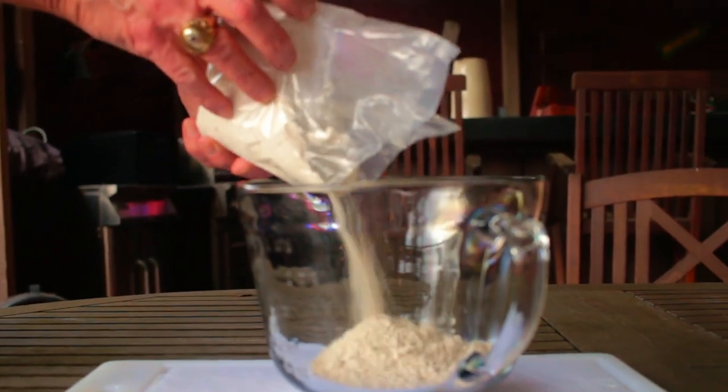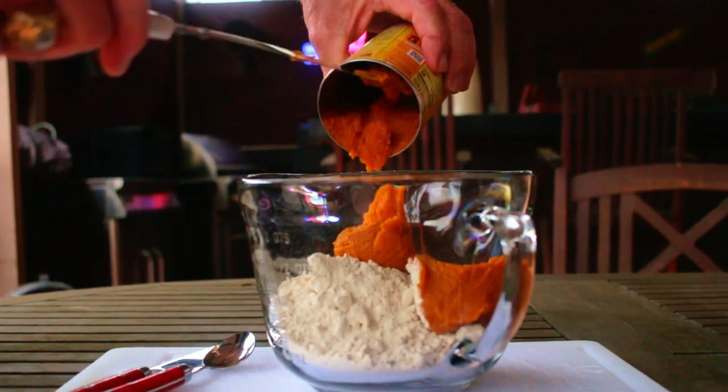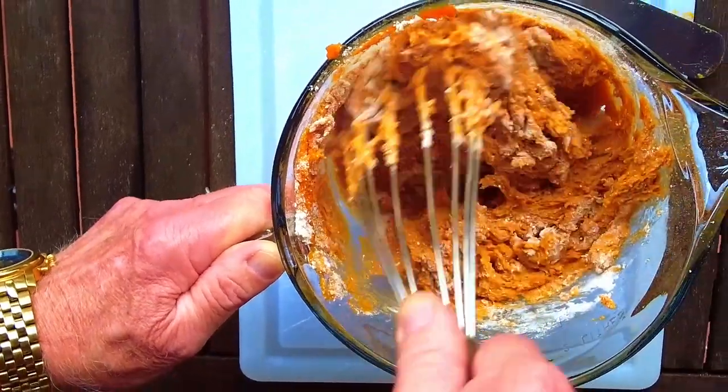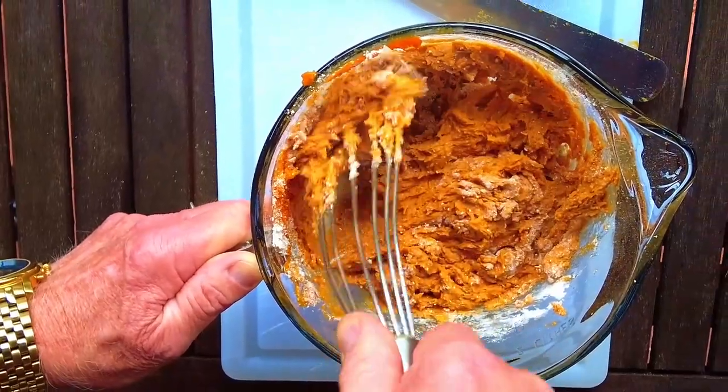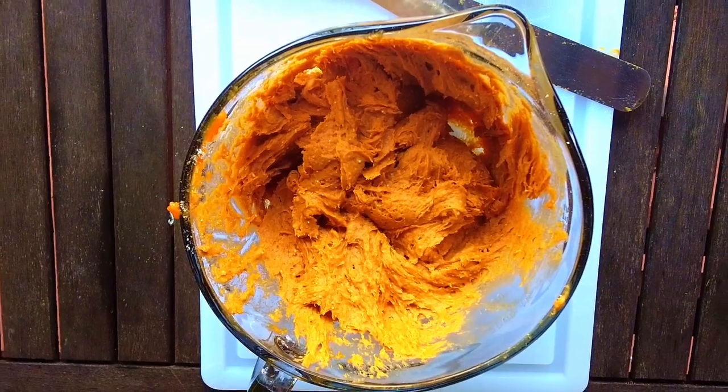It's about time. Gather up all your ingredients. Yes, both of them. And then you want to put them in a mixing bowl, and I'm going to be mixing them up by hand. But you have to be real careful when you mix it by hand, because if you don't give it a good thorough mix, you're gonna have some crunchy spots in there from that cake mix. When you get through, it's gonna kinda look like peanut butter.